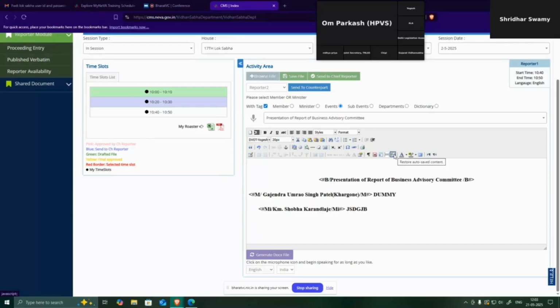The work which has been done by the reporter will be automatically saved by our system. For further work, he can click on the auto save or the restore button. All the data which has been entered by the reporter is restored by our system.